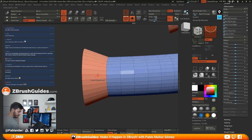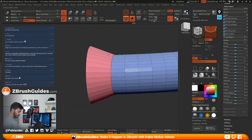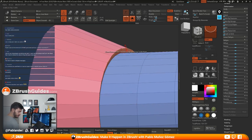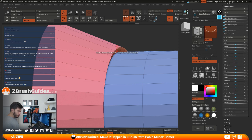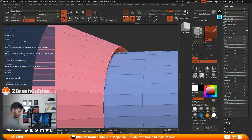You know what, we can just scale this entire thing a bit more. Because this is a single polygroup, we can right click, QMesh, polygroup all, and then we can extrude this like that. That's kind of cool. And we can just bevel this because it has a bit of a curvature, is not perfectly straight here, but I like it. We can correct that if we wanted to, but I think just adding a bit of bevel here will make it work really nice.